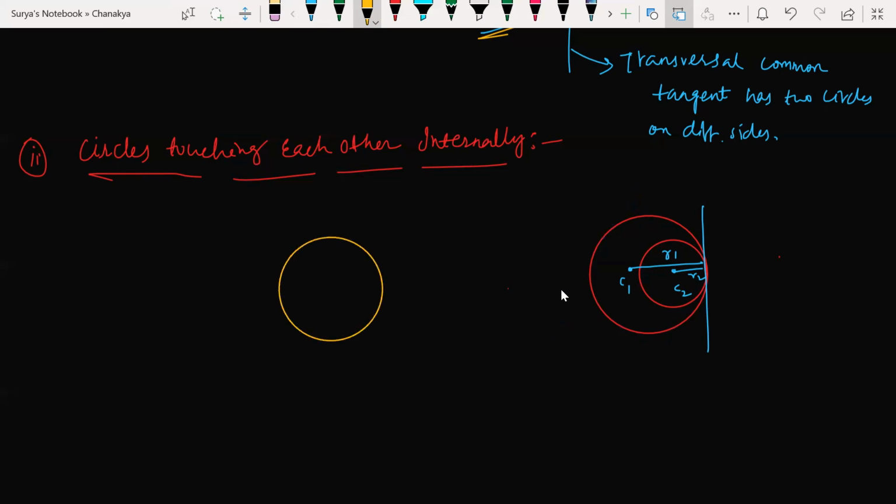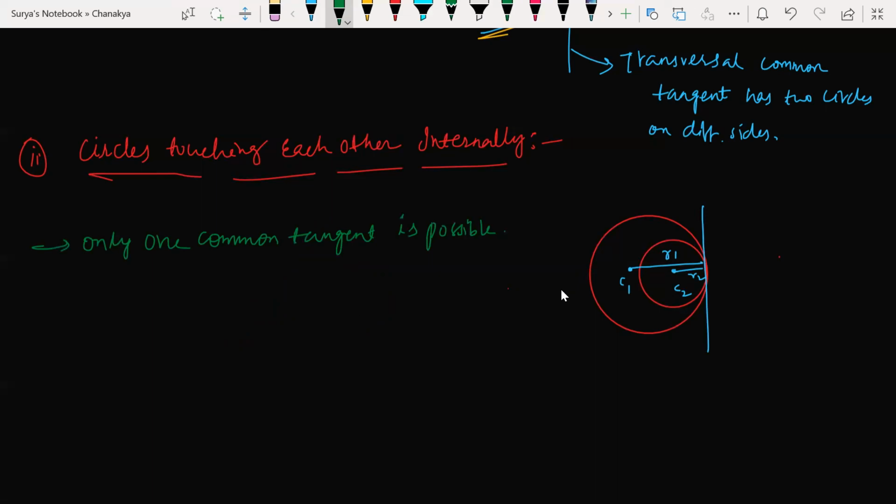You can't look at one circle I have here, one more circle I have here. If I'm drawing a tangent here, it is the tangent for both the circles. If I draw the tangent here, it is the tangent for only this circle, not the other, right? So we cannot draw more tangents here. We can draw only one common tangent. So the number of common tangents, how many here? Only one common tangent is possible here.